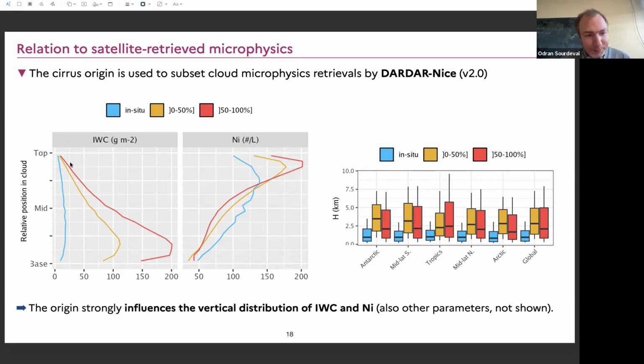And yeah, that for now makes sense that the liquid origin will usually have thicker clouds, so you can see it here. This is the geometrical thickness of the cloud. We can look at the global one here, but it's thicker for the liquid origin than for the in situ, because we are just looking at more convective clouds typically. So you have access to much larger clouds. You can see here the profile that shows a bit more sedimentation, which is why the ice water content is growing a bit more. But again, work in progress. So this remains a bit preliminary.